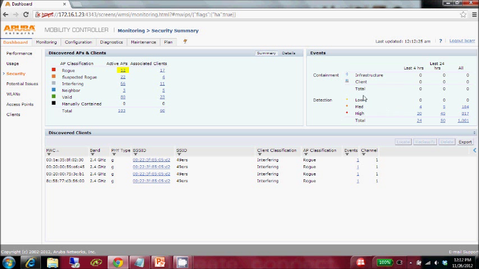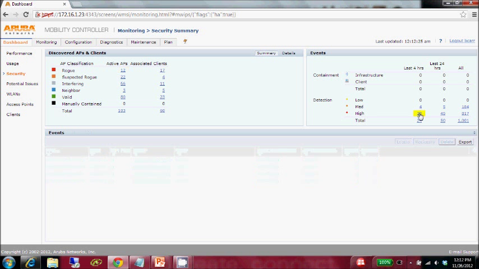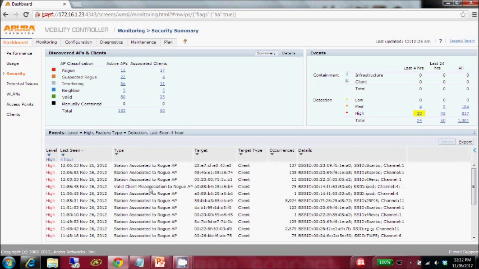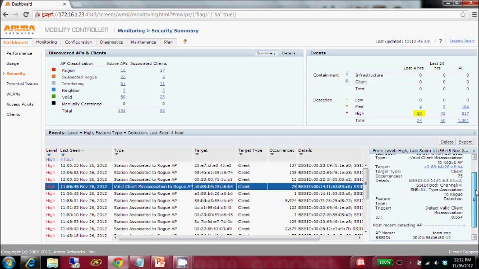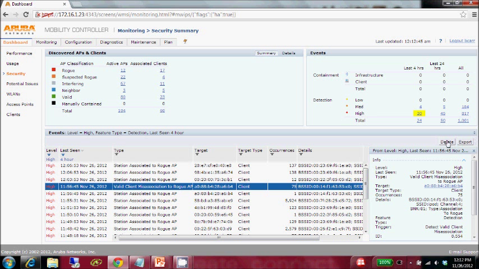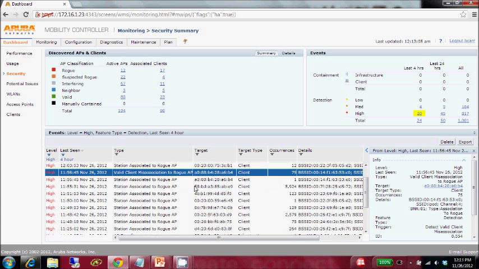We also get other events that may occur out here. And these are other IDS, IPS events, but are not necessarily tied to rogue classifications. So here, for example, we see a valid client. This is a client that has associated to us in the past, has moved to a rogue AP. And this is most likely one of our client devices that someone has taken home and simply associated to a home SSID. If we were to mark that rogue AP as valid, we wouldn't see this. But this is very useful, especially from a troubleshooting perspective.